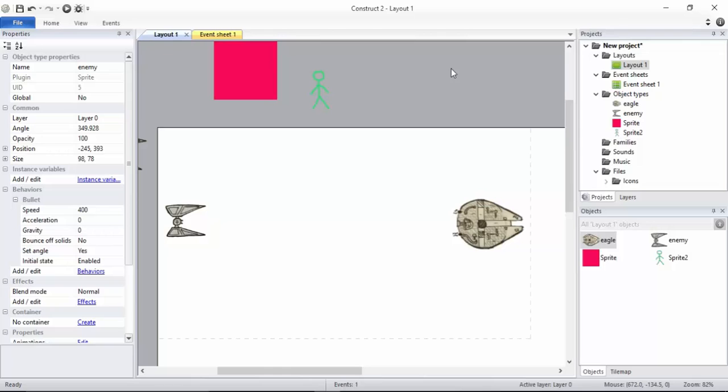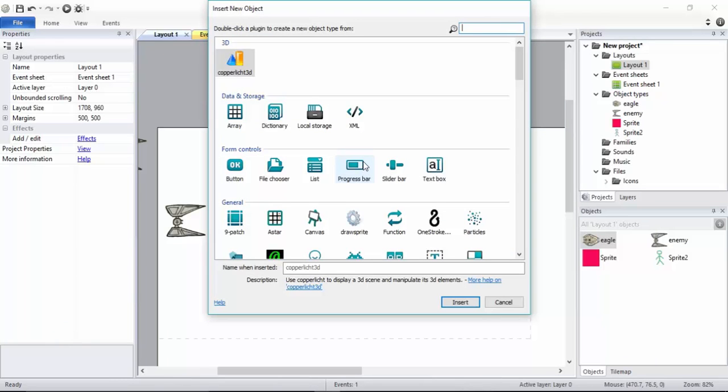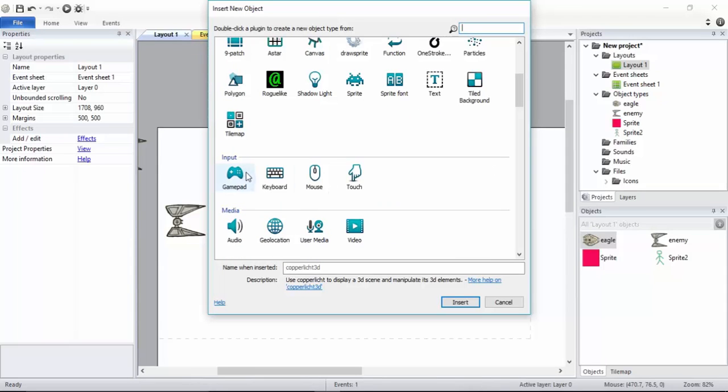So I am going to double click. Again, we have a list of things. In this case, I'm going to look for the input section that we have here. So we have gamepad, keyboard, mouse, touch. If you had an Xbox controller, you could make your own game and use the gamepad and basically program what you want to do with the different buttons that you have there. And the keyboard, we may use it a little bit later, but it works okay. So right now what I would like to use is either mouse or touch. And I'm going to go for touch.